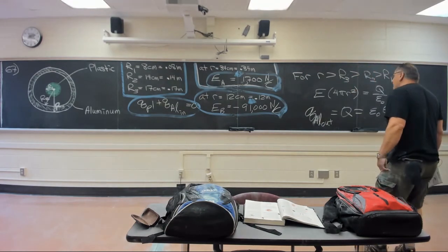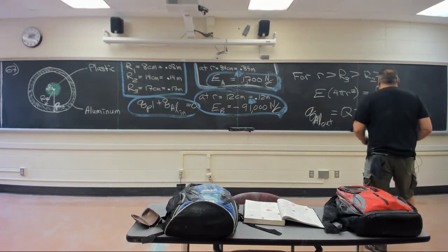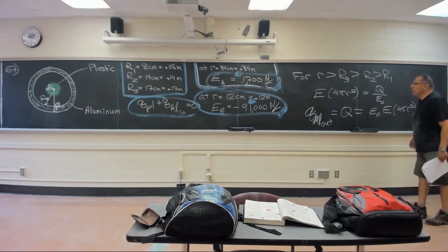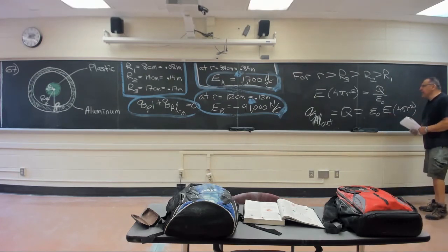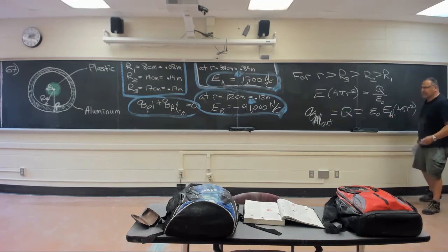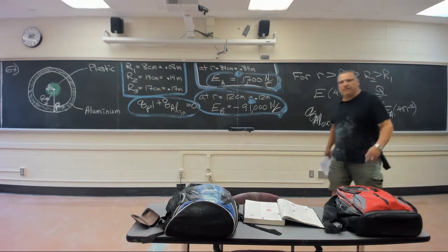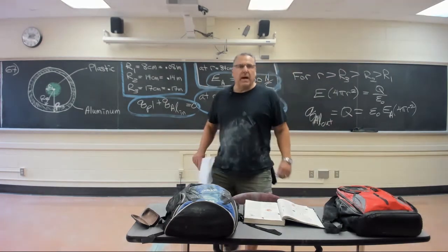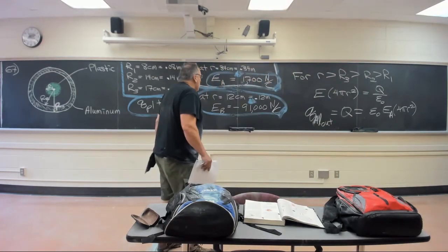So you plug in all the values that you want to do. They told you that the E under consideration, you guys, is going to be the E sub A that I wrote up there. I wrote it a little differently in my notes, but from the context of the conversation, you're going to be fine. So what do you got?